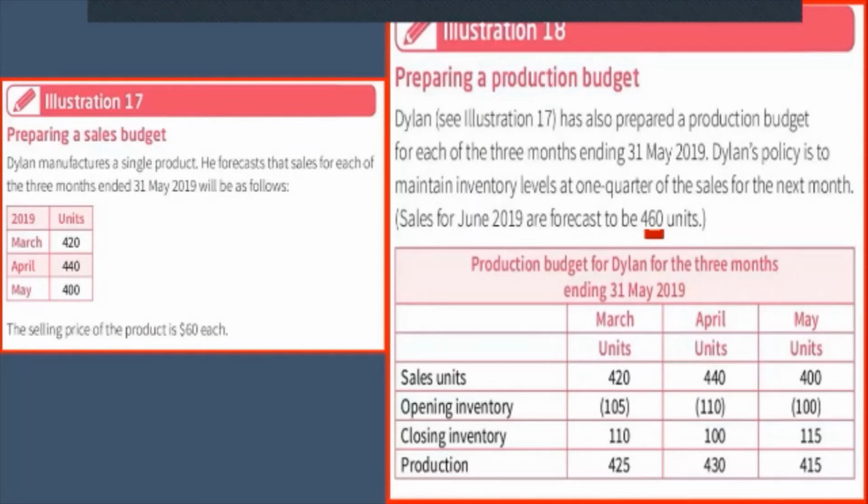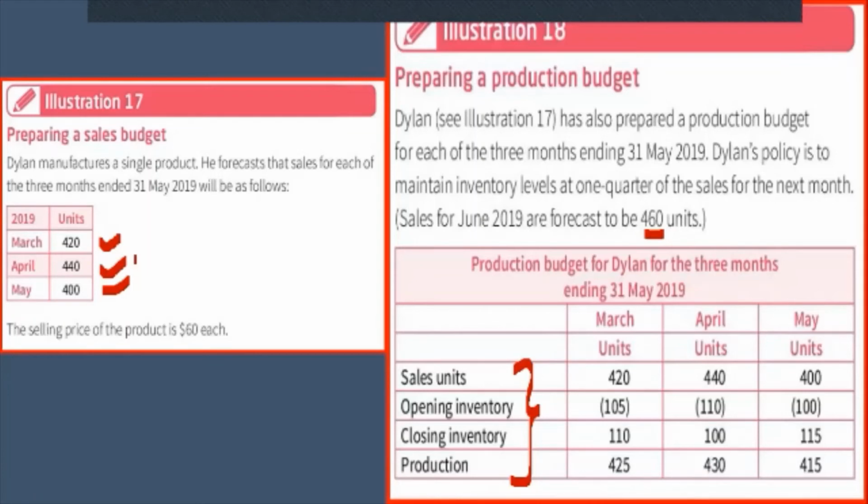And we use the same formula here, so it's essential that you know this formula here, right? And you put your 3 months at the top here. Now notice they can give you up to 6 months in this type of budget. Okay, so we have the 420, the 440, and the 400. It's taken from the sales budget here. So you see why the sales budget is important, right? From this, you will produce your production budget.